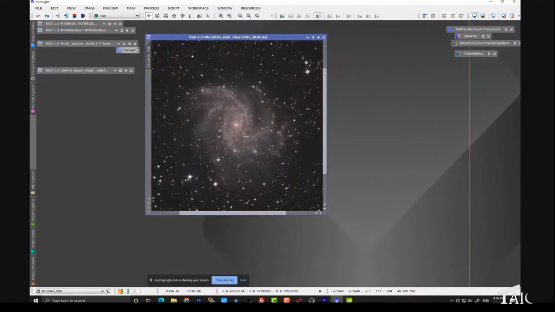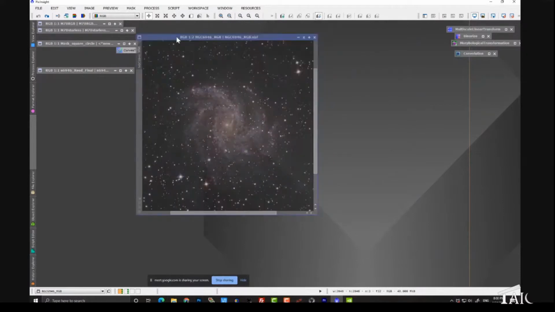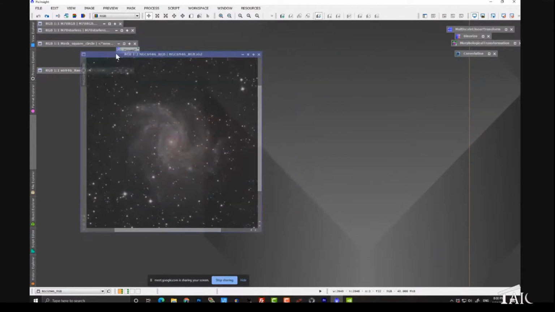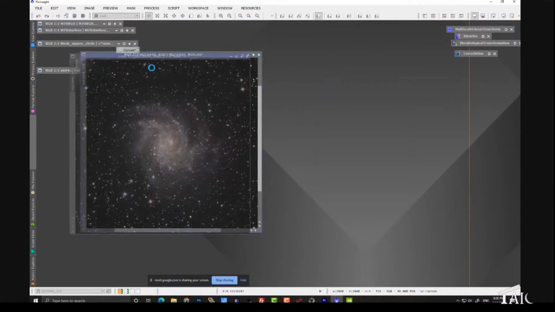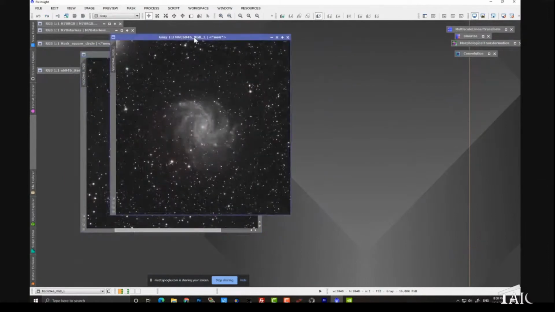And let's just say I wanted to increase the color saturation more of the galaxy than of the stars. Well, let's get a star mask, so I just have stars to work with. The first thing to do perhaps is to make a grayscale image of this thing, because that's what I can use to generate a kind of star mask. Now, there is a star mask process, but that's not what I'm going to use.